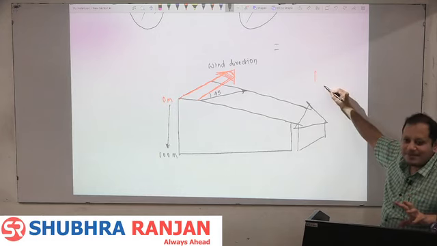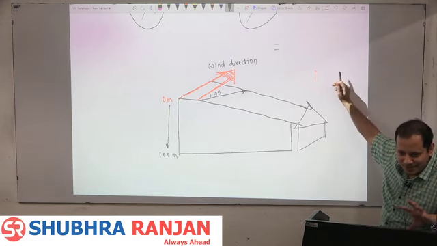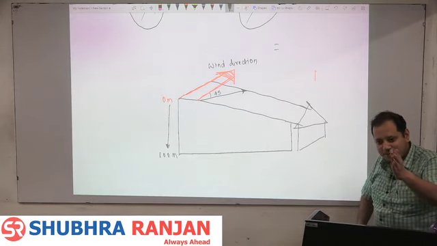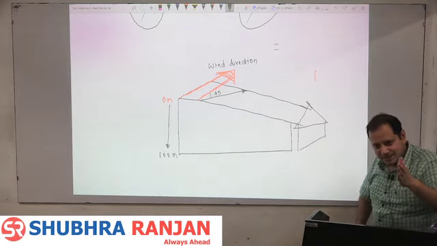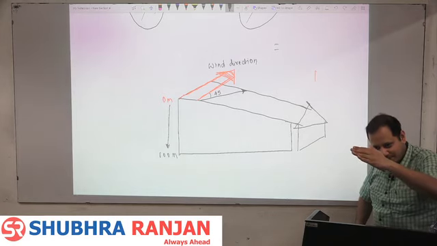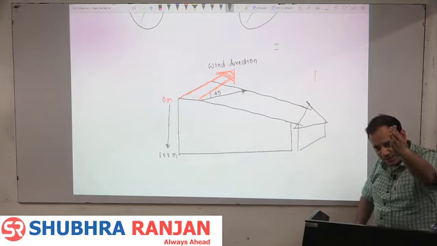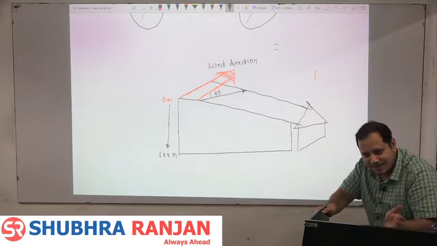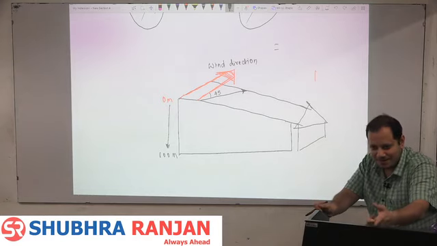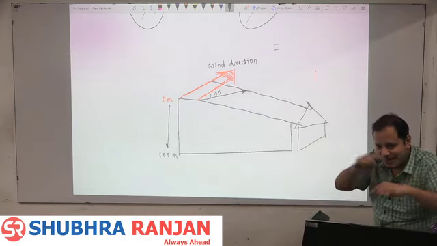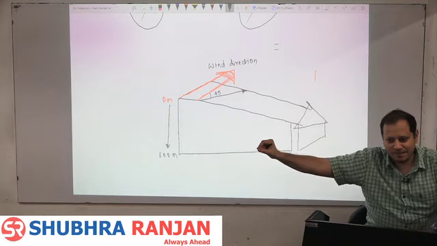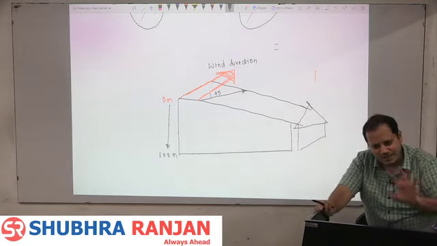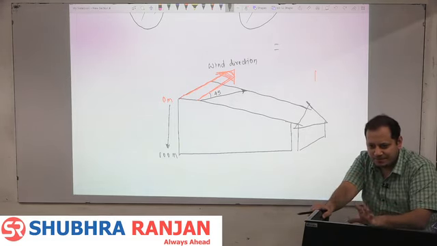Wind का speed is determined by the pressure gradient force. What is the difference between high pressure and low pressure? जितना ज़्यादा difference of high pressure and low pressure, उतना greater will be the wind का speed. जितना greater is the wind का speed, उतना greater will be the deflection. Getting it? So, wind speed, velocity, deflection, Coriolis force. But इसका मतलब ये नहीं है कि जहां ज़्यादा deflection है, वहां पे wind की speed ज़्यादा है. समझ में आया? उल्टा नहीं है. Coriolis force high मतलब जरूरी नहीं that speed is high. Wind, climate में सब चीजें समझ में आ जाएगी.